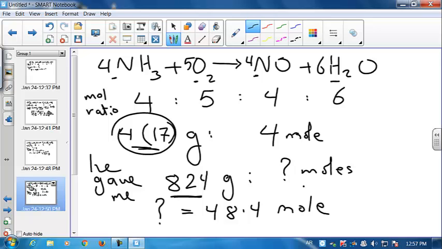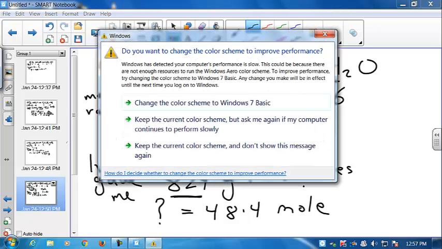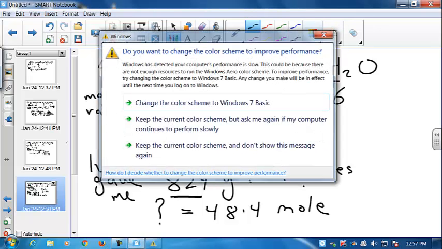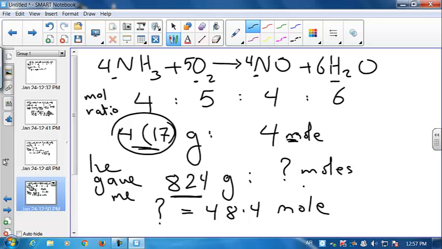If he doesn't want how many moles of NO produced, if he wants what is the mass, this means, pay attention, I will convert also this 4 moles of NO into mass, and I make it mass to mass ratio. But he gave me mass and he wants number of moles, so I make it mass to mole ratio. Okay.